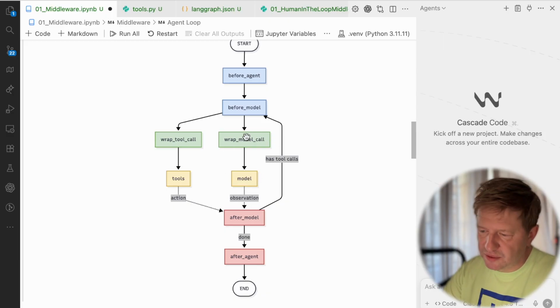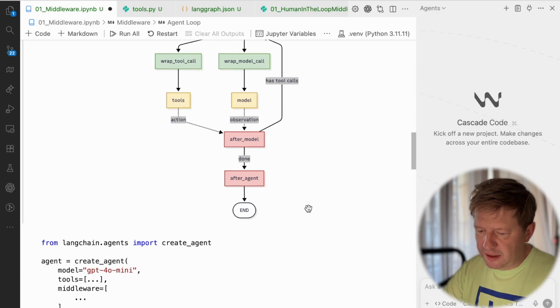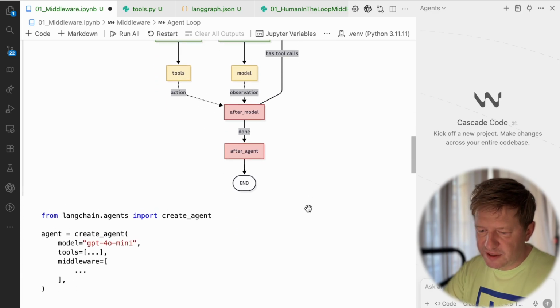So let's call it this name so we get used to that pretty fast, right? So this is the idea of middlewares. It provides you points where you can add your specific behavior, which would affect the whole flow, the whole agent loop. And even the syntax is different right now, because previously, which way would we define that?